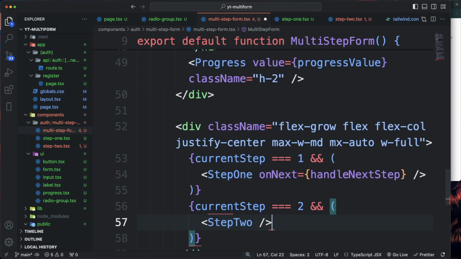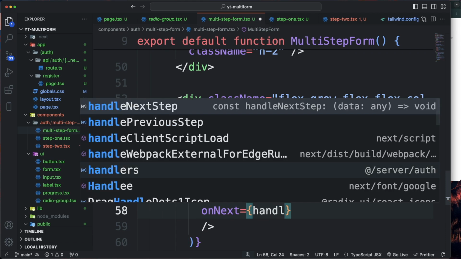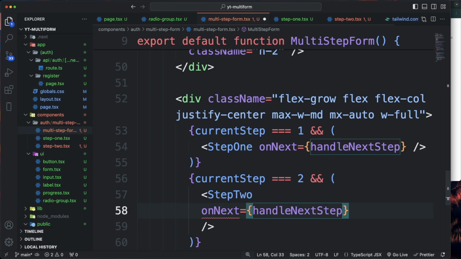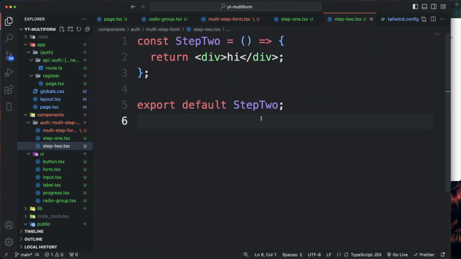All right. So this component takes 2 props. So this is going to take on next as well, which is our handle next step function, but it's also going to take on back, and this is going to be our handle previous. All right, so let's head over to the step 2 component.